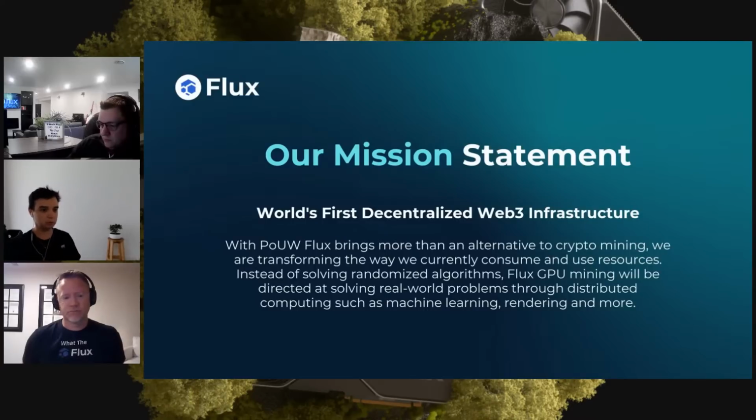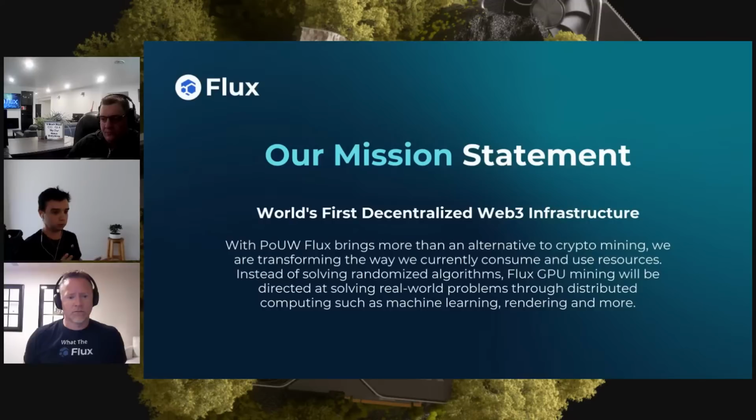So for our mission statement, what we actually want to bring is more than just an alternative to crypto mining. It's more about transforming the way we currently use resources. We're trying to make use of actual resources and make them useful. A good example would be you buy a car because you need it, then this car just stays in your parking lot for 90% of the time, not doing anything and just losing value over time.